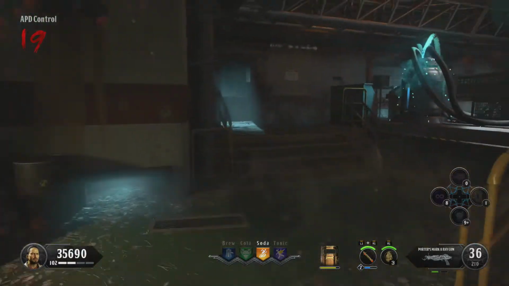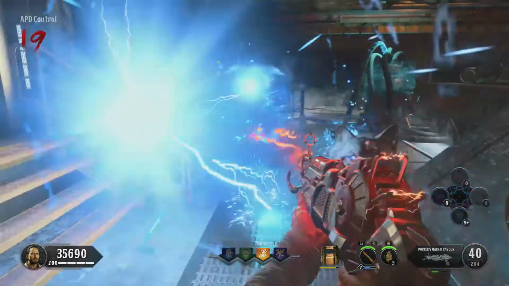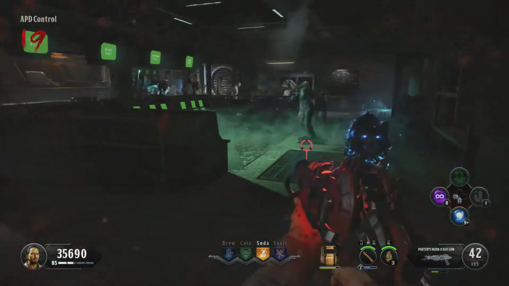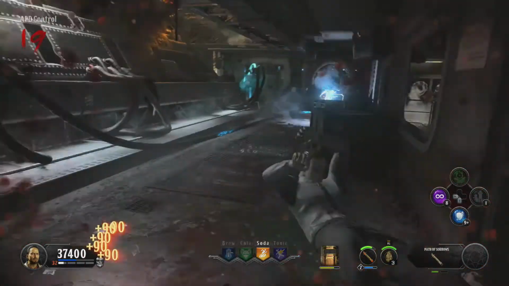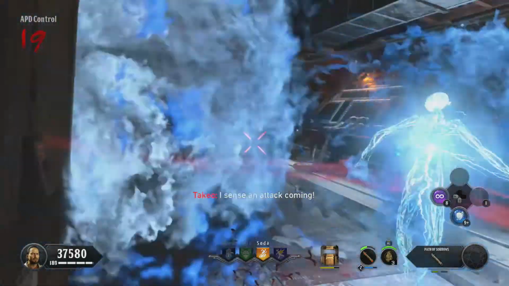So you want to hoard up in this area. You want to save as much ammo as you can with your Ray Gun Mark II Pack-a-Punch, because we're going to be saving that for the electric guy. So the aim for this step is to shoot the electric boss into the door of the APD where he basically spawned at the start of the boss fight. And it's pretty tough, because you might run out of your ammo, but that's why I'm saying save your ammo for the guy, and hopefully you've got a Cashback Gobble Gum.